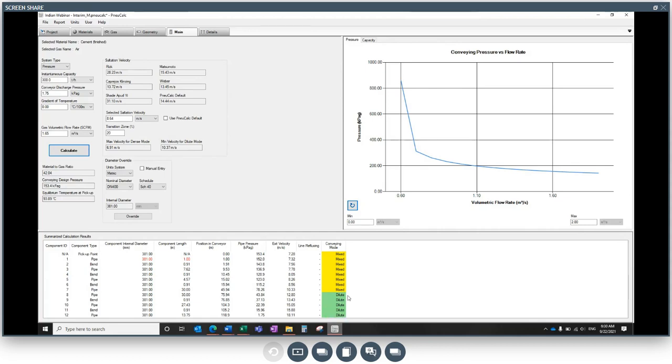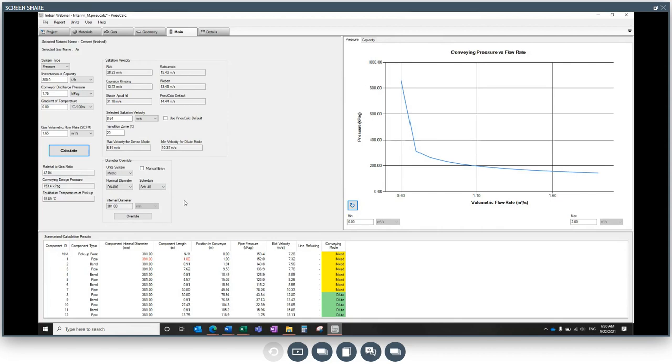So the strategy that we're going to use to do that is to increase our pipe diameters locally over here, where the speed or the velocity of the material is too fast. I will not use the master override tool because it would change the diameter of every pipe in the system.